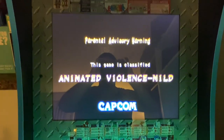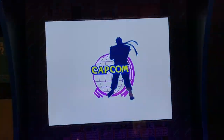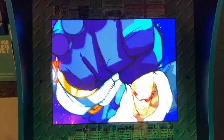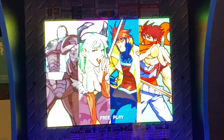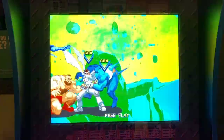Alright guys, so to sum it up, I definitely am enjoying this. It's awesome, it's a cool thing to have. It's a great furniture piece, which I think for most people is what it's going to be. There's nothing I couldn't do on my computer with multiple fight sticks that I own that I can't do with this, but this is definitely a novelty piece. It's pretty awesome to have. I'm going to get a lot of play out of it, especially when I have friends over and stuff, so that's cool.